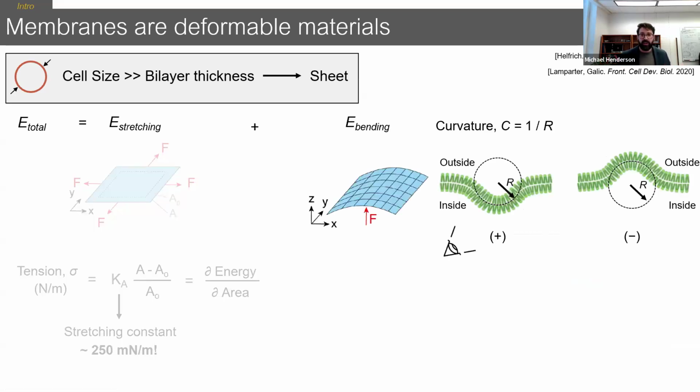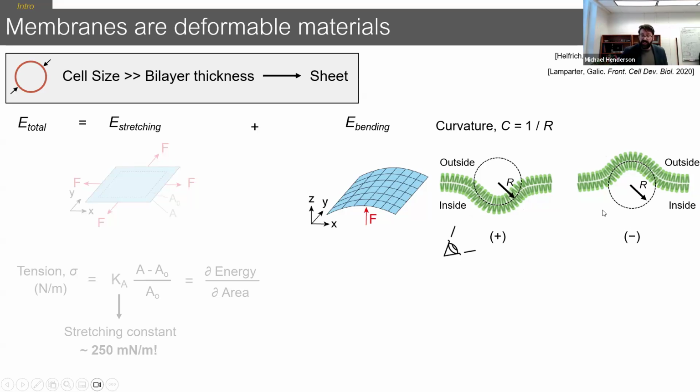What is key is actually bending of the membrane, so doing deformations in 3 dimensions. This is essentially applying localized curvature events to the membrane in 3 dimensions. Just to orient ourselves, if we're a protein sitting inside a cell membrane and looking at a deformation that's coming within the membrane towards the inside, we call this a positive deformation. These are deformations like endocytosis, for example, when cells are trying to bring in material for metabolism. For protrusion-mediated events, where deformations extend outwards from the cell, this is something we call negative curvature.